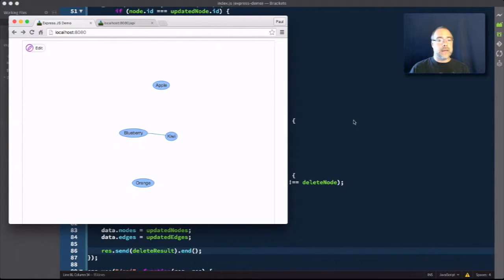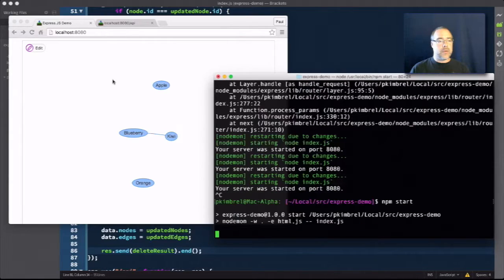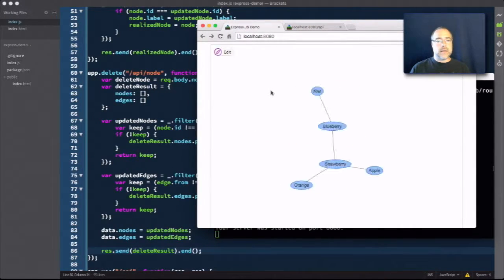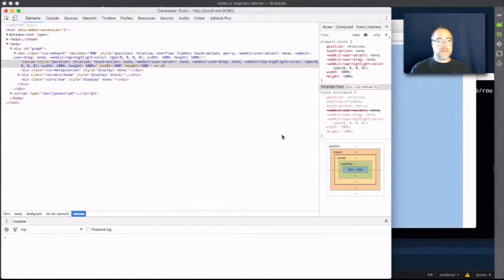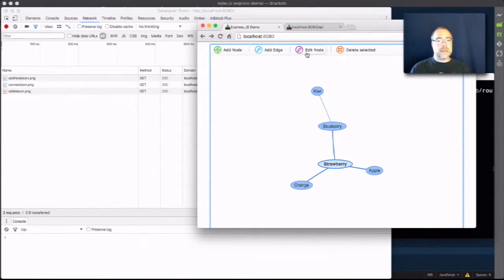Well, let's find out if it's true or not. Yay. Okay. I'm going to reset my database here. Just restart my server. I want to look at the trace here. Reload that. Inspect. Look at my network here. I'm going to click on strawberry, and I'm going to edit this. I'm going to say delete selected. Boom.